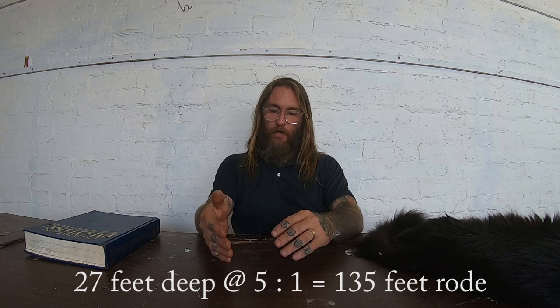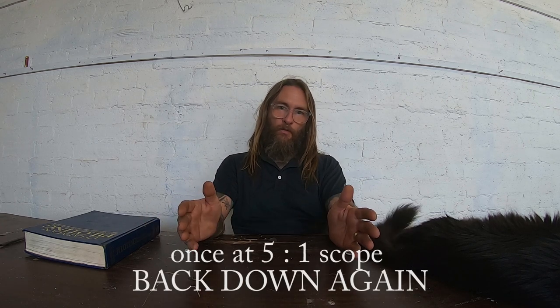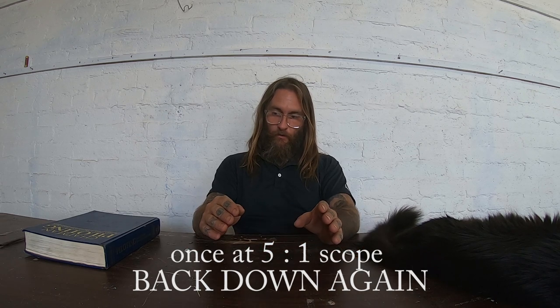So we're in 20 feet of water plus seven feet above that for our boat, and we want to pay out five scope — so we drop our anchor and pay out 135 feet total. But first you want to set the hook: pay out three scope and then tie off your chain or rope rode, and back the boat down hard until she can't back up anymore. That's going to set your anchor into the seafloor. Once set, slack off the reverse a little bit and slowly back up, paying out more rode until you have at least five scope — or seven scope if you have the option. If you pay out seven scope, you're less likely to have to wake up in the middle of the night and pay out more when it's far more stressful.